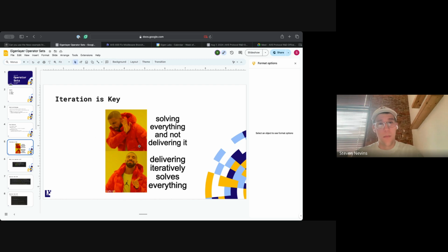And this is a nod to Scott's last presentation, but iteration is key at EigenLayer. We're not trying to solve everything all at once, and we're trying to iteratively deliver the features that AVSs want and operators want, and basically the ecosystem needs.